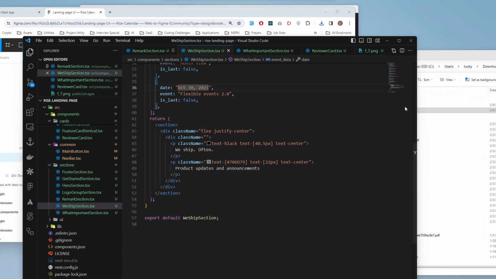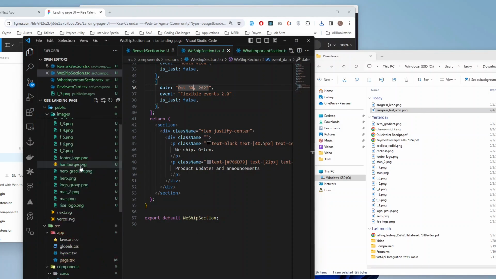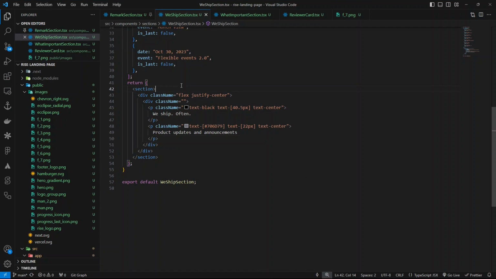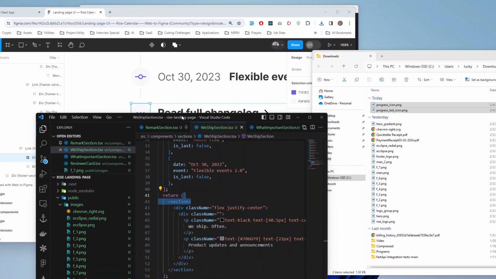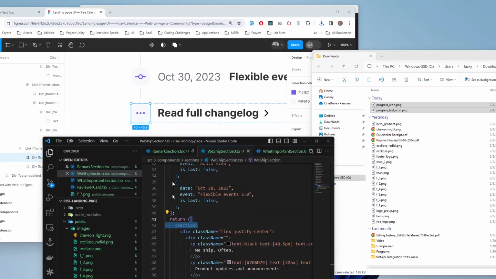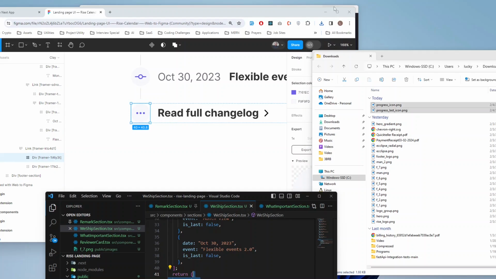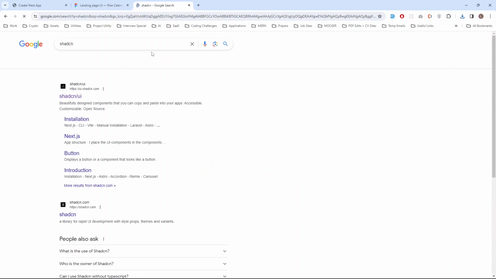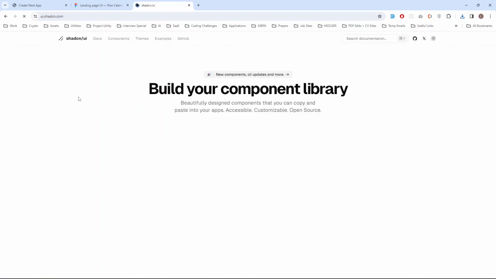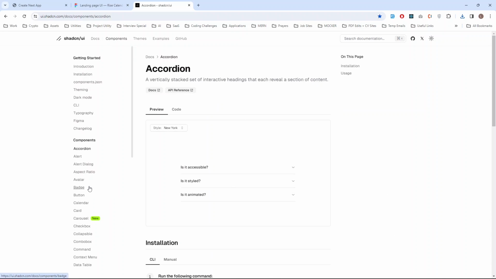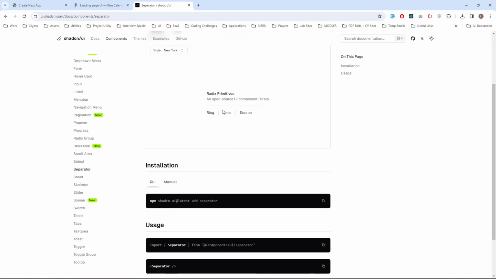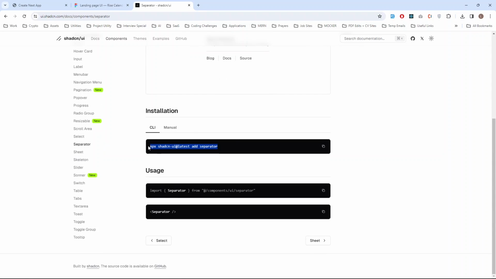Right, and what we can do as usual is to grab them and put them within the images. Okay, good. And also we need the divider or the separator. So we're going to leverage Shadcn here. Okay, so yeah, let's do the installation.